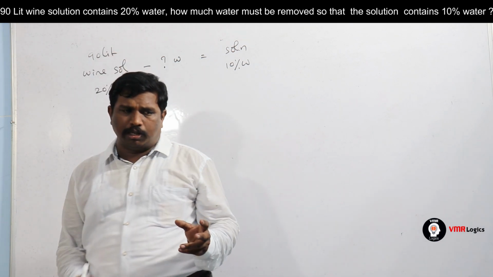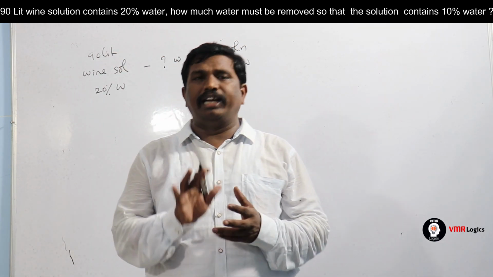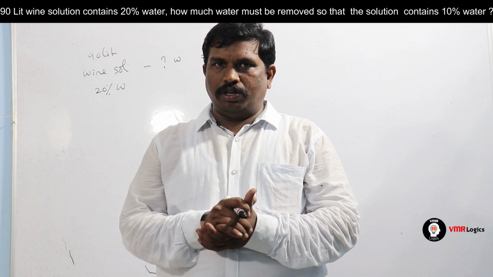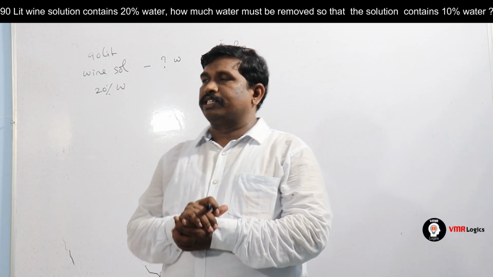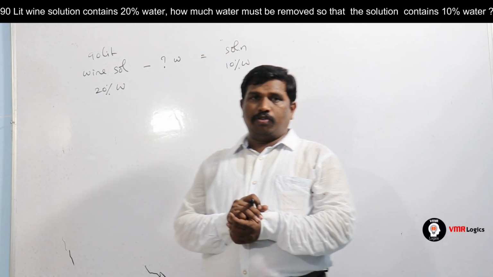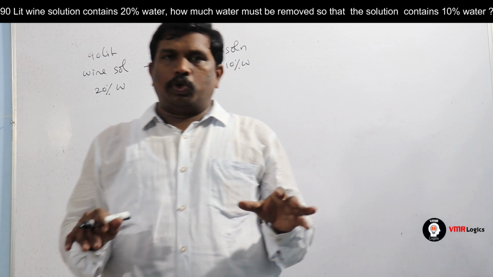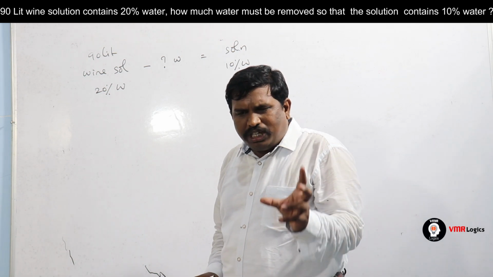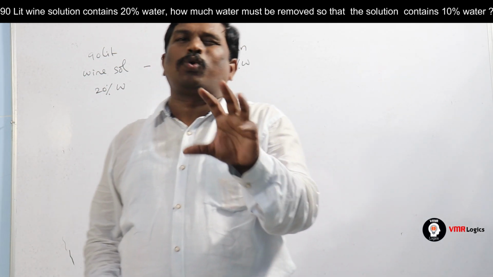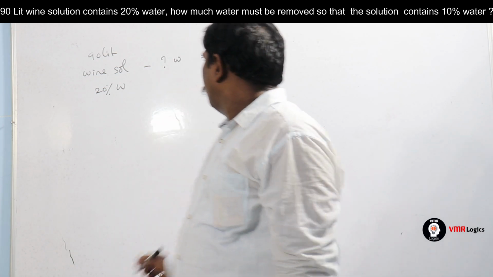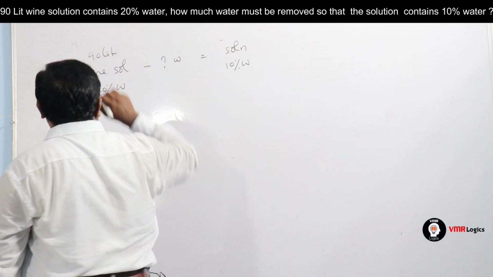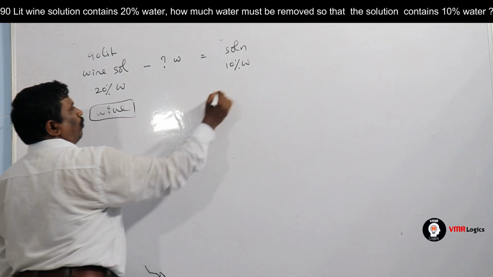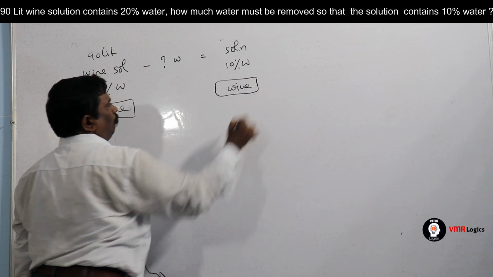There is actually a question there guys. A solution is there, which consists of 90 liters. In that, there is 20% water. From that 90 liters, if you remove some water, the result should contain 10% water. That is the question, right? You just think, what is constant in the question? I hope you can say clearly that wine is constant. You are removing only water, guys. So I think here wine is the same. Yes or no?